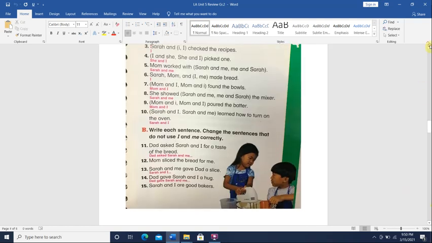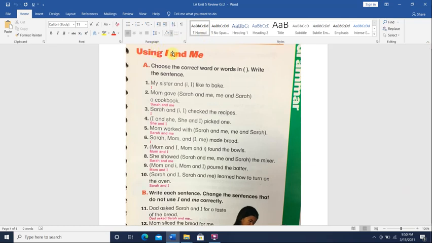Okay, the same thing here. It says how to use I and me. Remember, we use I before the verb. I is when you talk about yourself, but it's in the subject part of the sentence. So that means I is always written before the verb, but me comes after the verb. And when you talk about yourself with another person, like if I say my mom and I, I must mention the other person first. And you always have to remember that I always has to be a capital letter, even if it's in the middle of the sentence. So my sister and I, which one is the correct one? The capital one. My sister and I like to bake. Mom gave, so gave is the verb.